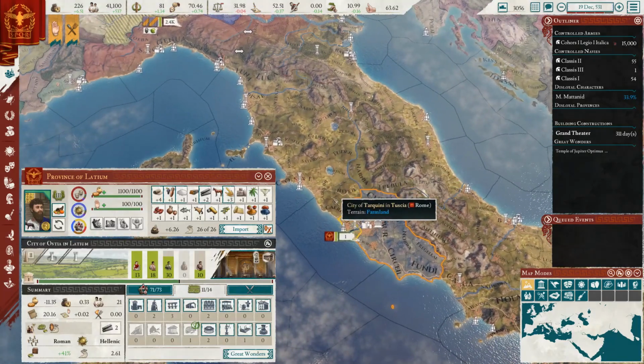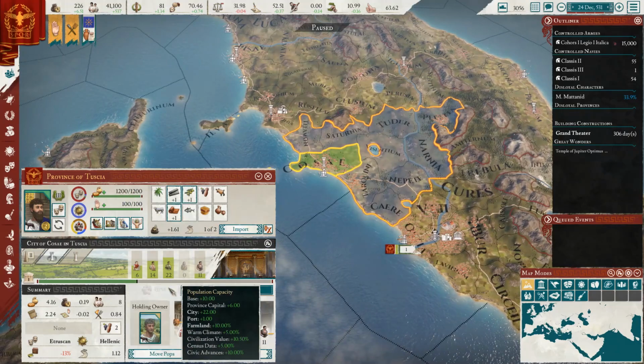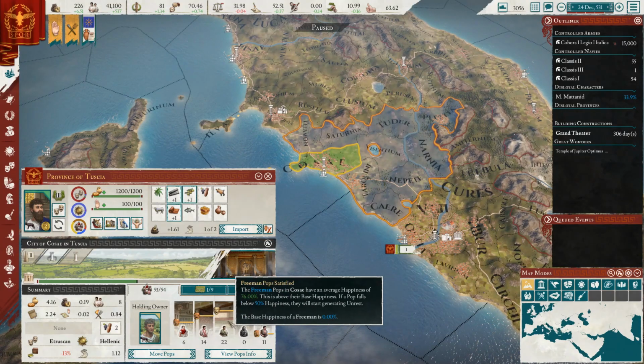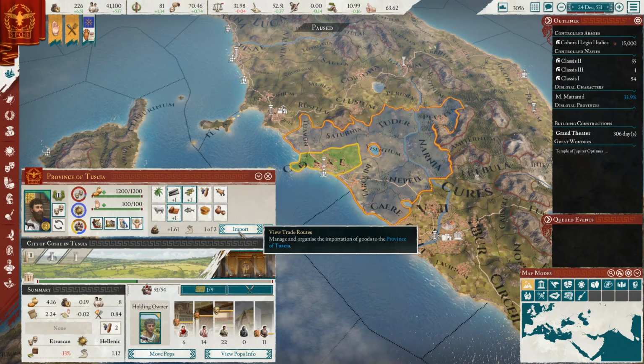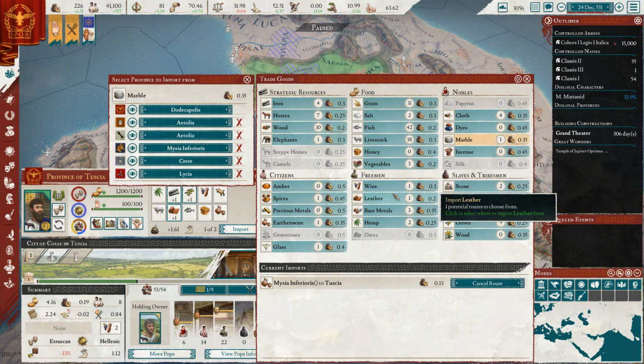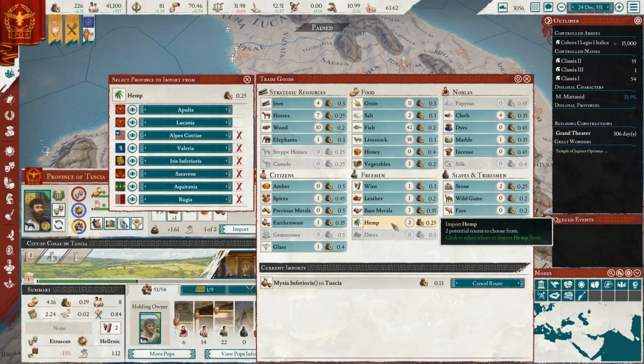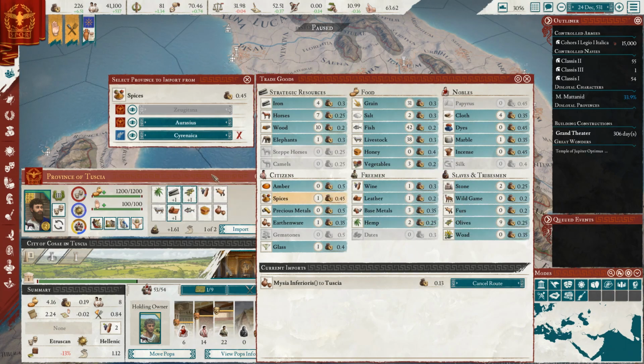Let's dip around, see where we got some open trade routes. So these guys here, really probably citizens or nobles if we're to get anything. We'll see if there's even anything available. There might not be. Let me just see here. Yeah, nothing here. Yeah, nothing here either.